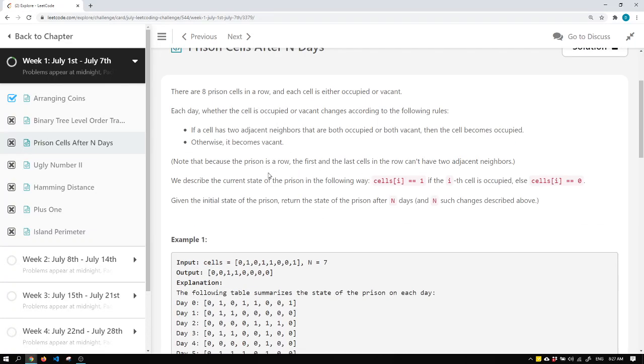Did I get the rules correctly? If the left and right values are both equal, then the middle becomes 1. If not, then the other one becomes vacant. Okay.